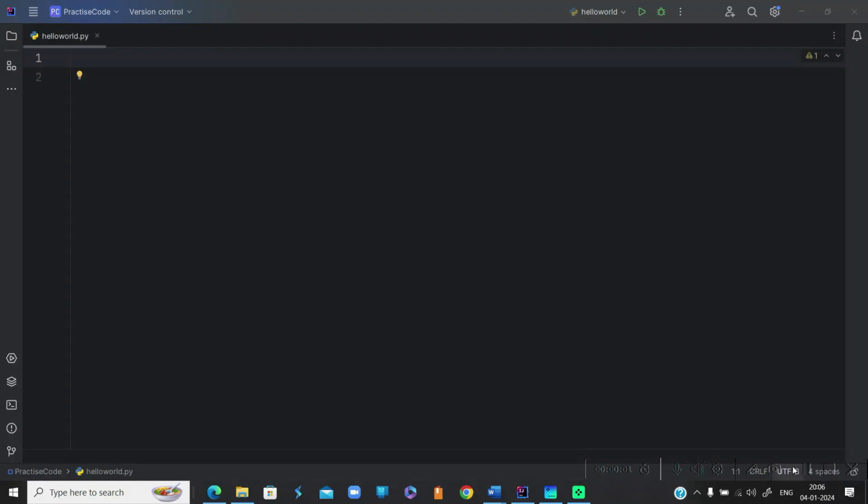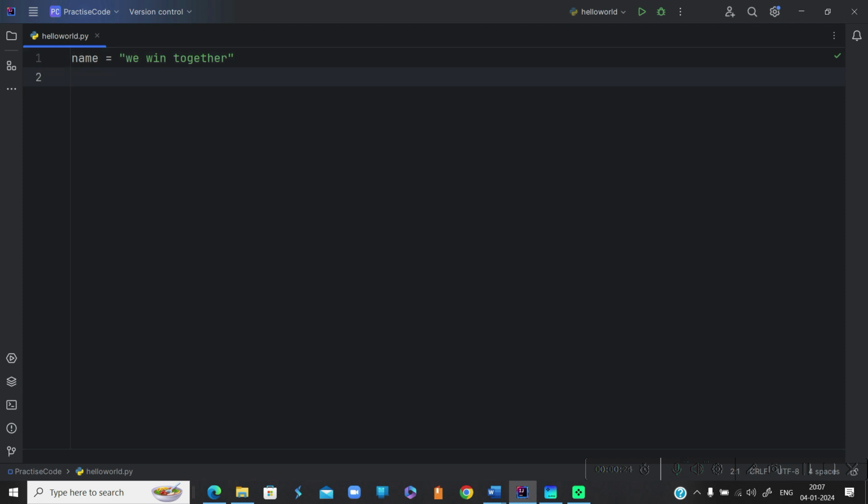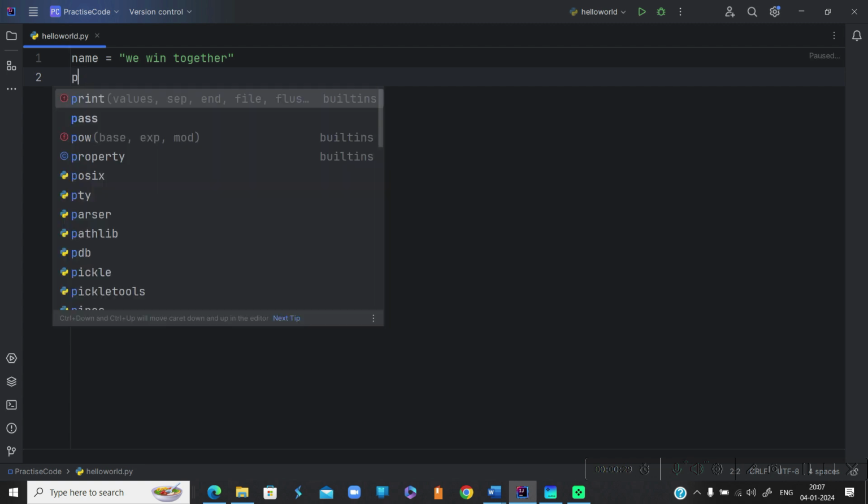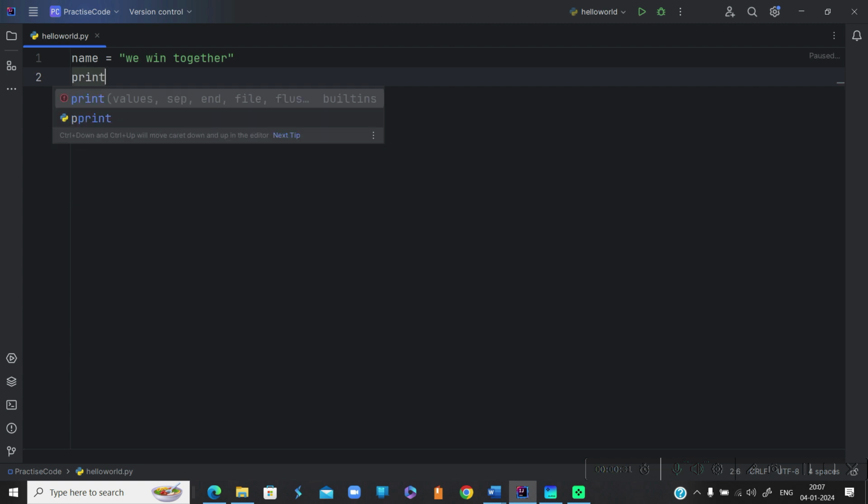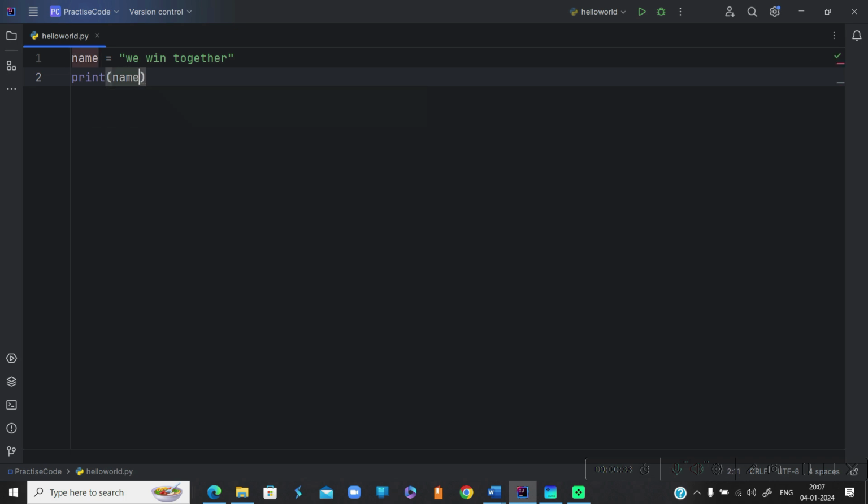Hi guys, in this session I'm going to explain how indexing works in a string. Okay, I'm typing a name. It is assigned a string. We win together is the string assigned to the name. Try to print the string called name variable.